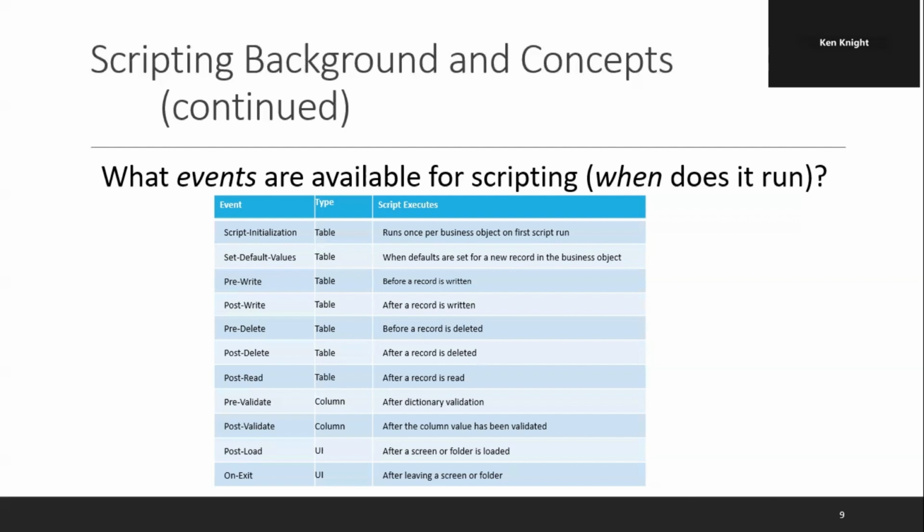So those are kind of the four pieces for doing the scripting. We have our business objects that we connect to. We have our ways of connecting to them. We have the commands that we can give when we're connected to that business object. And then we have our triggers that determine when the script actually fires.